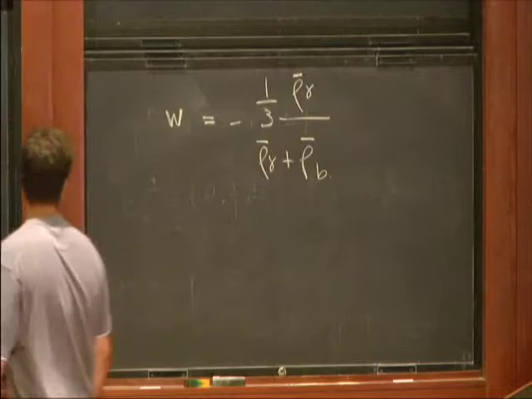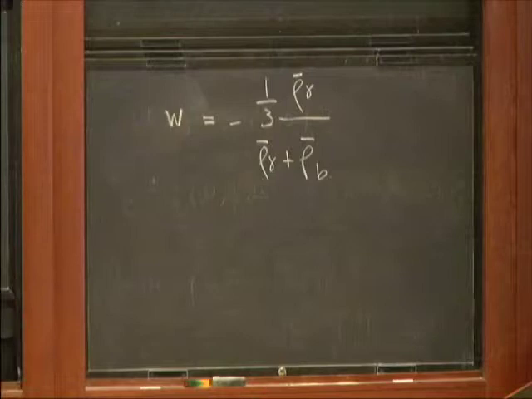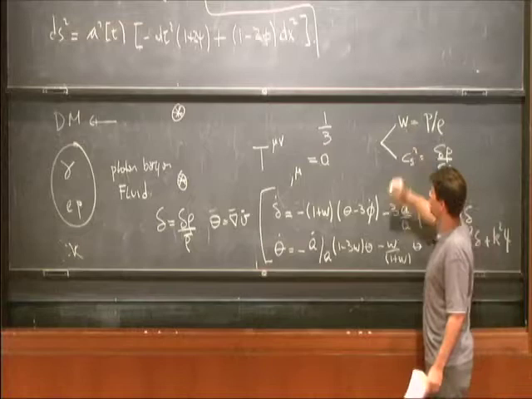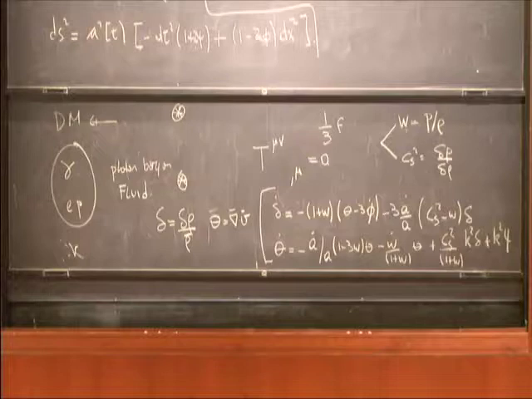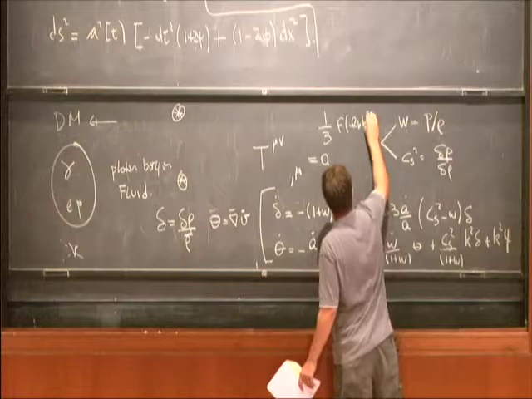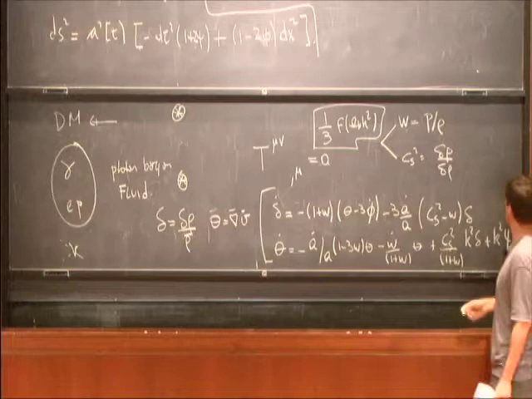Which is not so bad an approximation for us, but it's not quite. So both of these things for the photon-baryon fluid would be 1/3 times corrections, different ones. I leave it as an exercise to work out exactly what these two things are. But it would be 1/3, and then some function of the ratio of the density of baryons over photons. And that ratio is, again, some function of omega b h squared. As I started saying the other time, omega b h squared is the number density of photons. So both of these things are close to 1/3, not quite. They depend on time, because this ratio depends on time.